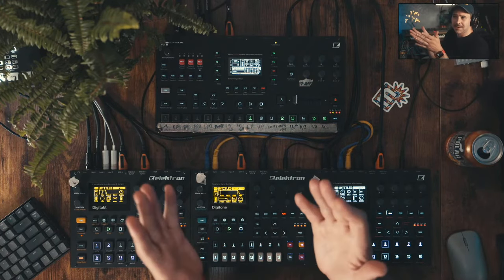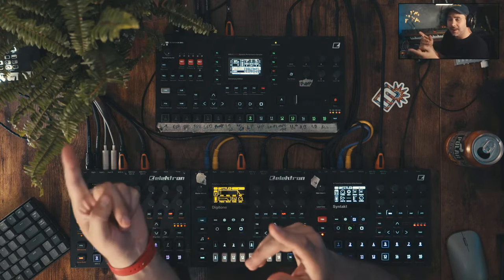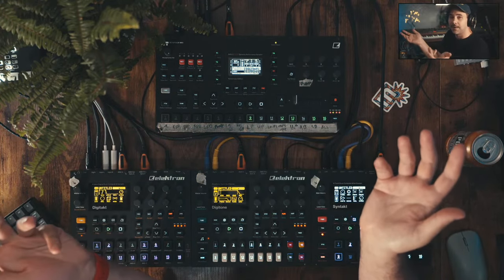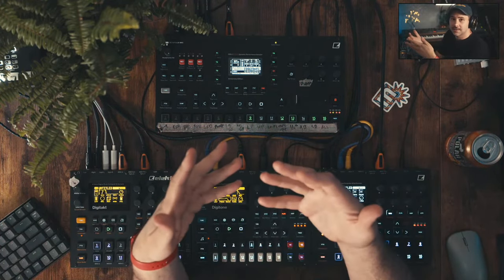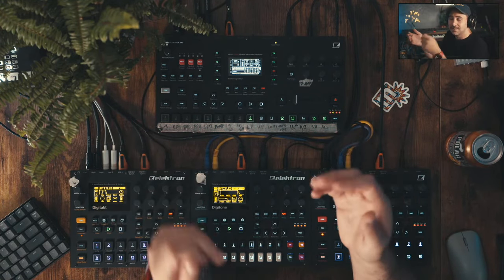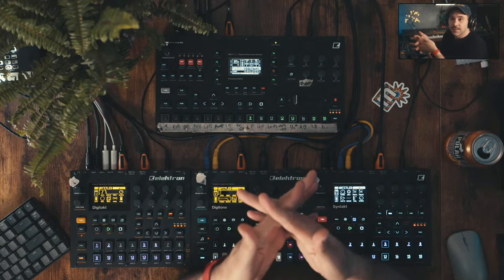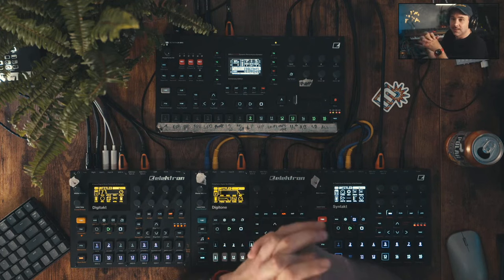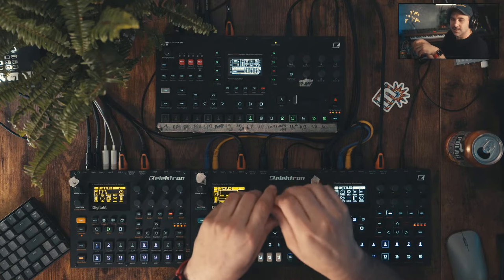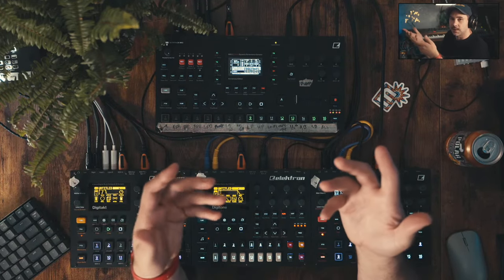I will complain about this. I'm not complaining, but I'll just sigh in sadness. Both my M8 and my OP-1 Field are in for repair right now. And that sucks, particularly with the OP-1 Field, because I've gone through two OP-1 Fields. The first one had just weird encoders. They were just malformed. And then the second one has the loose battery inside of it, which is a really common thing.